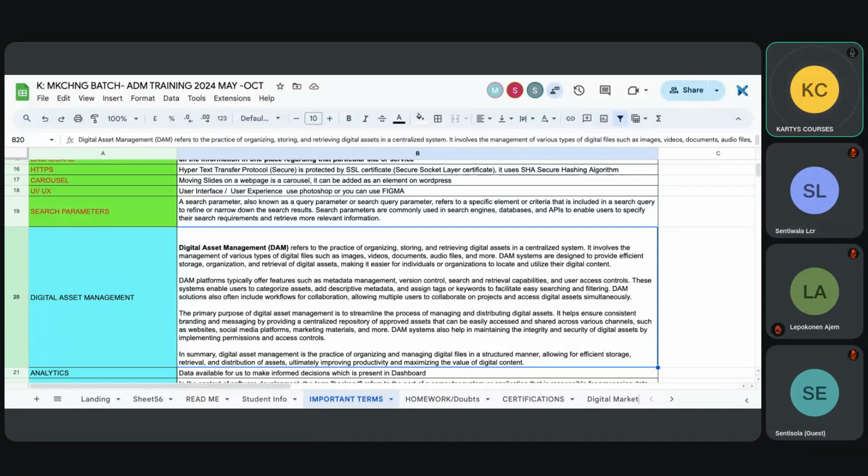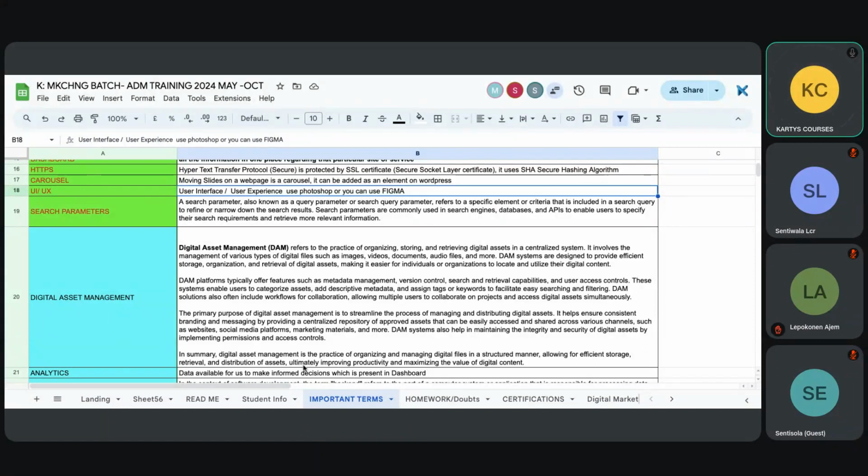Everybody has this Google Sheet, this Mokokchung batch sheet that you're looking at. Everybody has access to it, but everybody does not have the same access. You students will have viewer access, they can only view. Teachers will have edit access, they can edit. Administrator will have delete access, they can delete also. Understood? Correct?